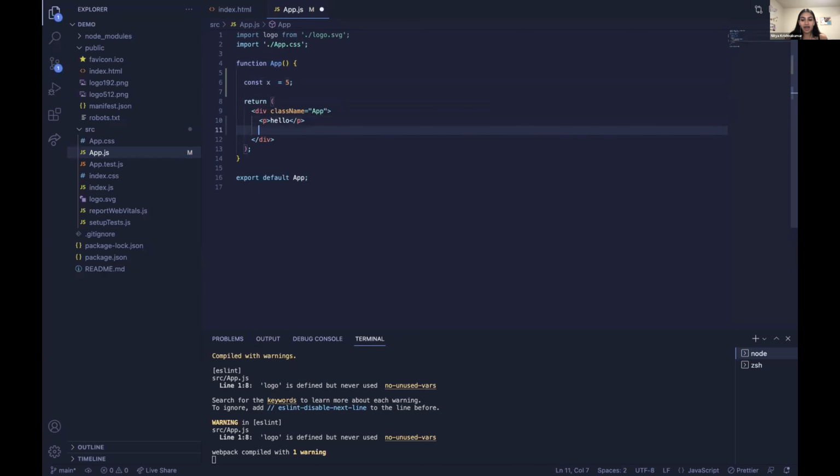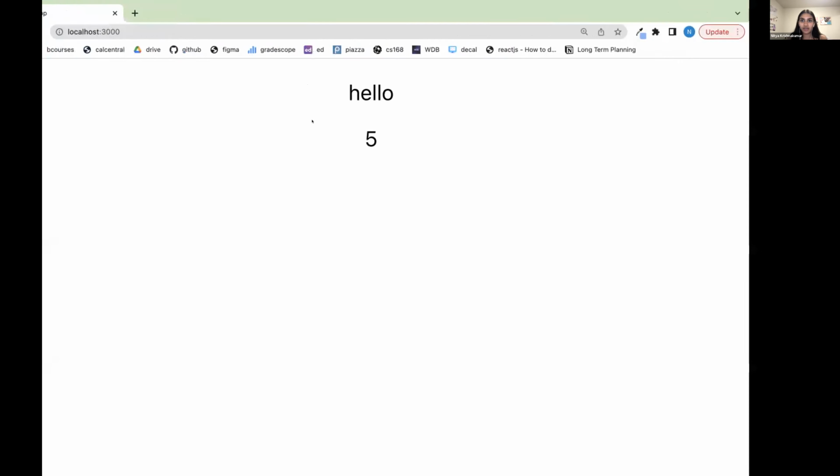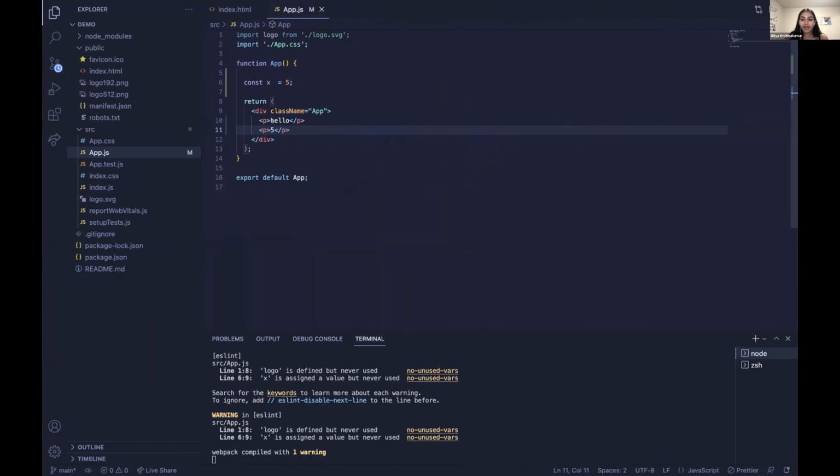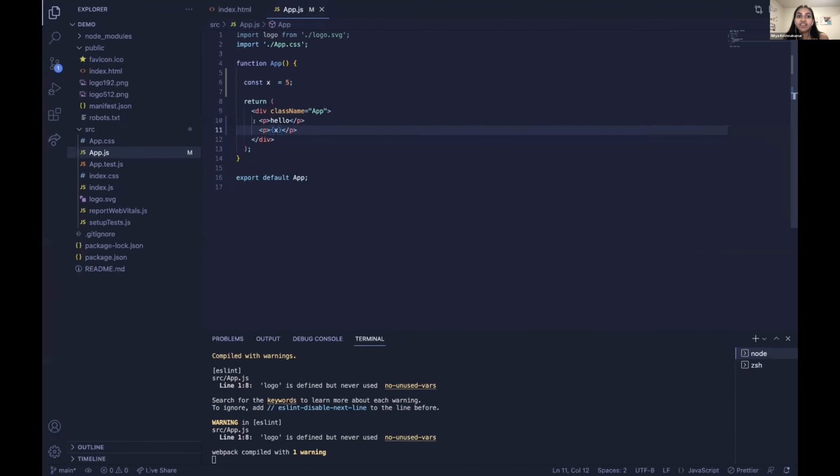And then I can make another p tag and display this. So I could display 5 like this, and obviously it would work because it's like HTML. But if I use the curly braces to indicate that this is a JavaScript variable and I input x into there, then the number 5 will still show up. So that is JSX, and that's a simple example.